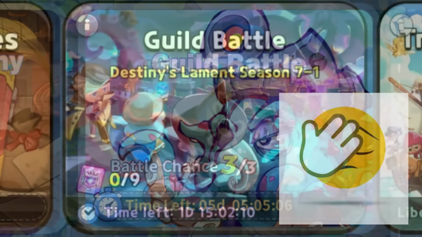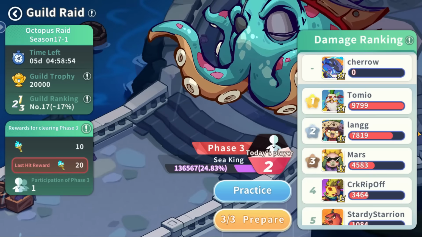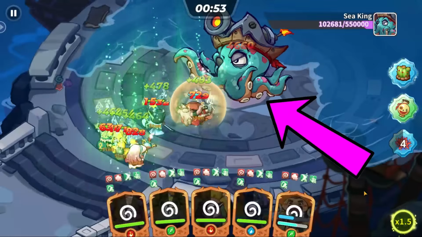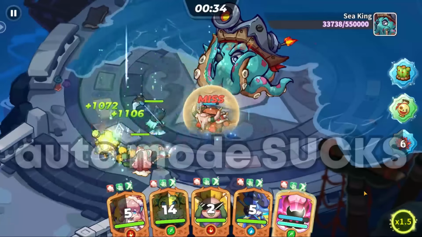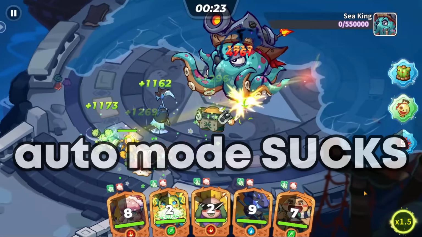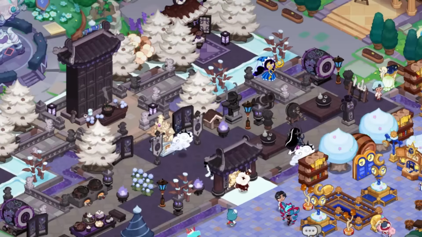The developers didn't even bother changing the name. So here's what the Guild GUI looks like, and now I'm gonna show you some gameplay. I also want to point out that the octopus guy right there is actually the same exact thing as the Red Velvet Dragon. And unfortunately, this game forces you to stay in auto mode for Guild Battle, so you can't manually time skills, which kinda sucks. And now, here's what the guild layout looks like, and you get the point by now.